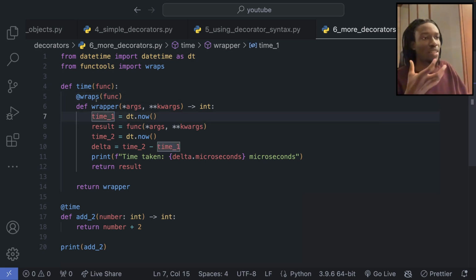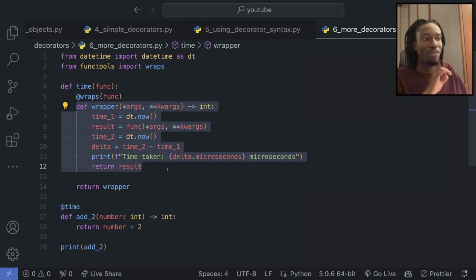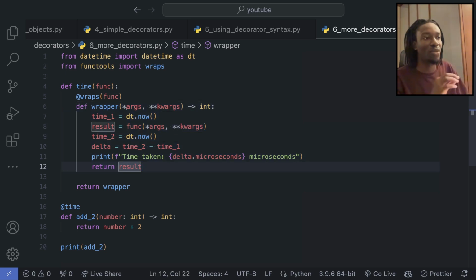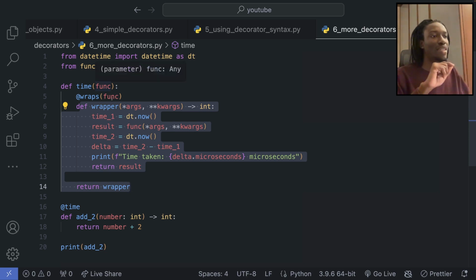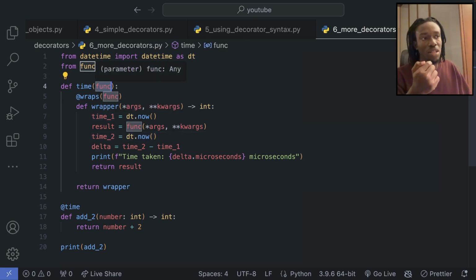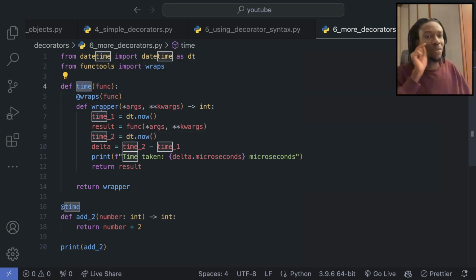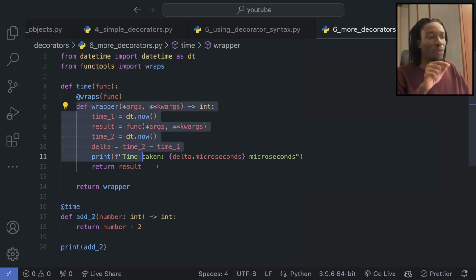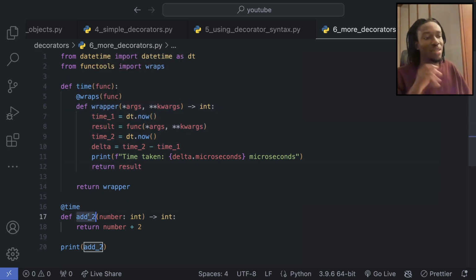But then this decorator is supposed to extend whatever function that you are using it on, and it's just supposed to make sure that it gives this function the same signature as whatever function you're passing to it. So now we are giving the same signature of this function that's coming into our time decorator. We are giving that signature to our wrapper, which will be returned whenever we are using this add2.